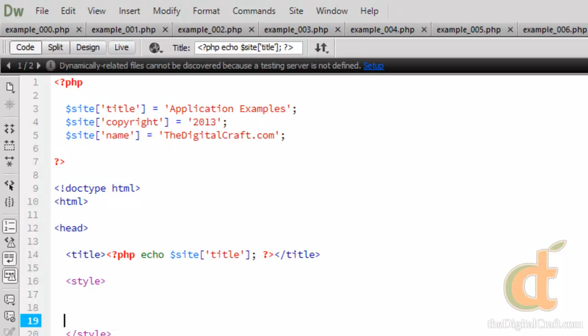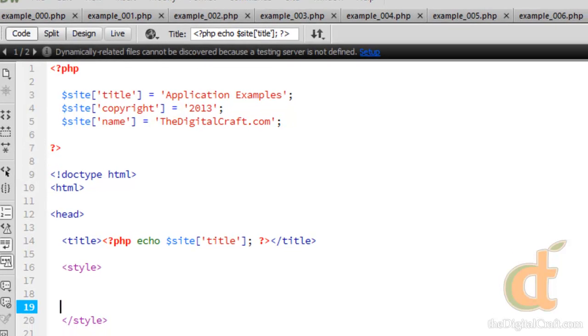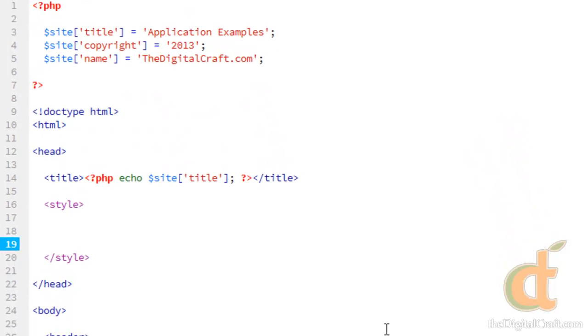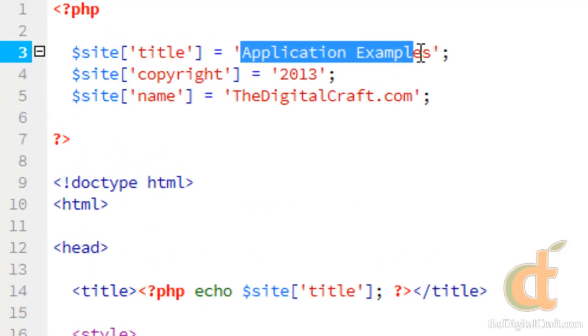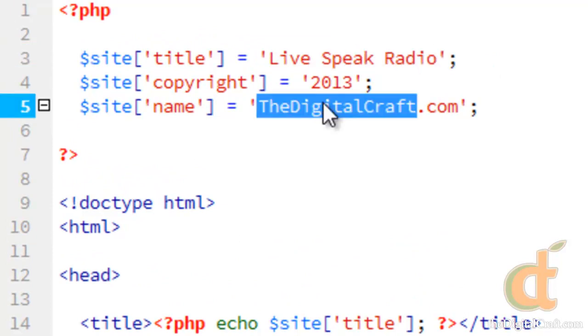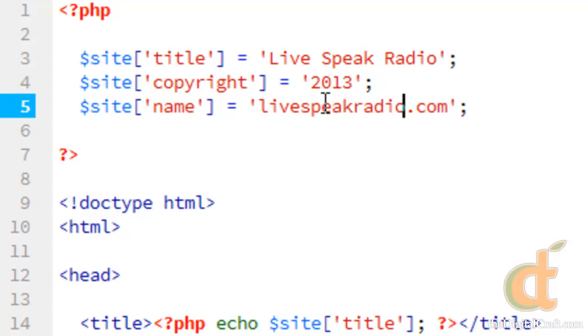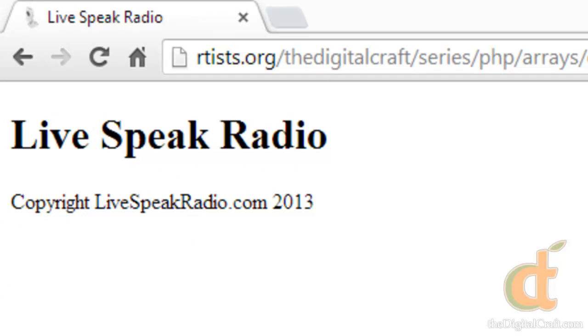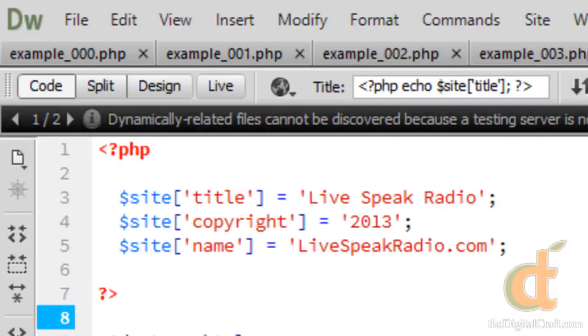So let's pop back into Dreamweaver. Now, as I noted previously, I want to kind of follow this same radio show example. So I want to go ahead and change the site title and the site name. And rather than having to do that everywhere I've used it on the site, I can go ahead and simply do that up here. So we can save that and take a look. There you go. So that's one example how we can utilize an array here, or just really variables in general, to save some time.